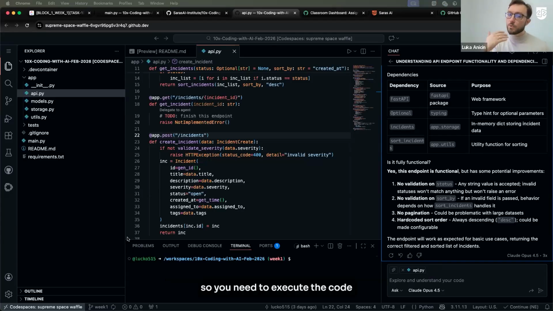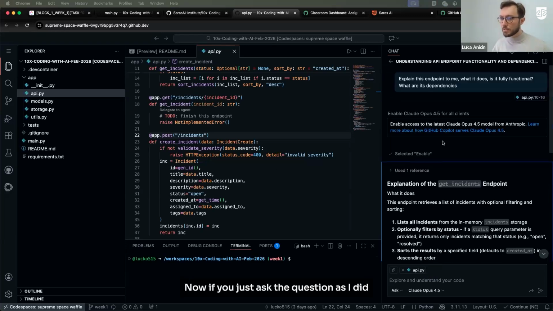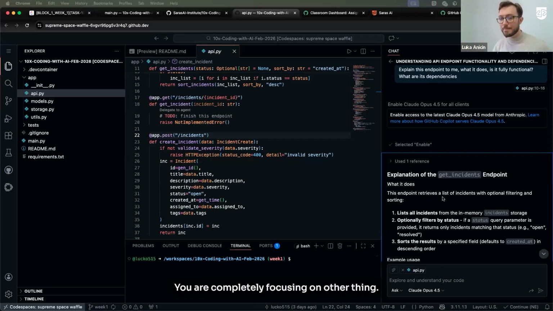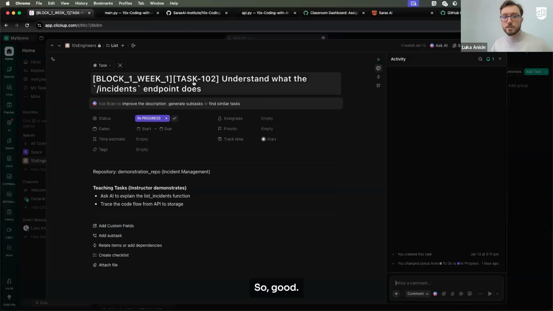So you need to execute the code, or have the model execute it, and then you will get the feedback. Now, if you just ask the question as I did, this is fine. This is something most of my engineers are doing, but it will tend to mislead you, and then you are not focusing on that. You are completely focusing on another thing. So good, now we know what the incident does.